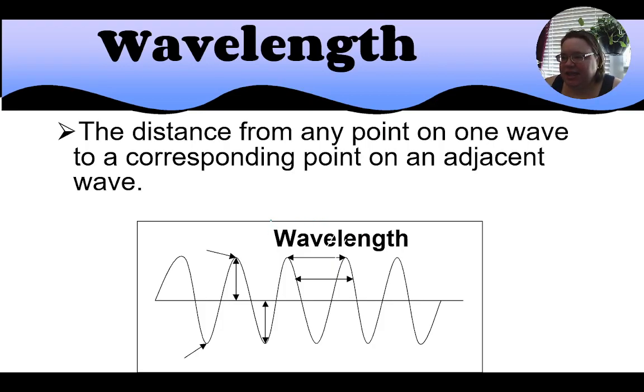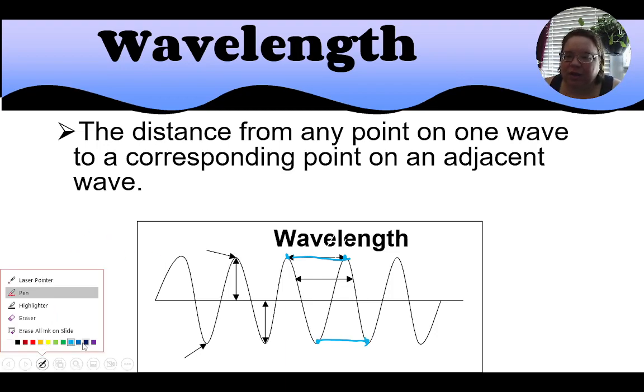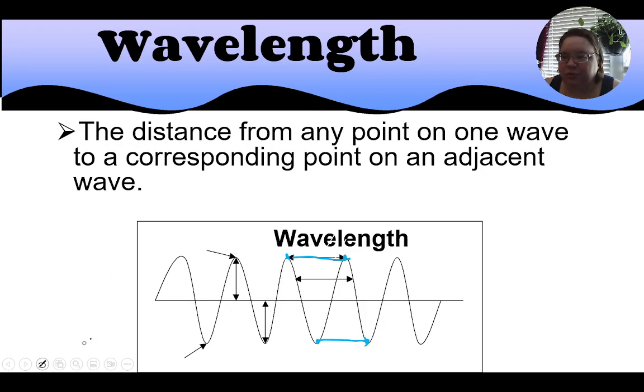The last thing on our transverse wave is the wavelength. The wavelength is the length of one wave. You can measure it from crest to crest, trough to trough. Those are probably the two easiest positions to measure your wavelength from. But a wavelength has to include both the up and the down portion of the wave. So if I'm doing it from this midpoint, I've got to include the down and the up. So the blue line represents one wavelength.